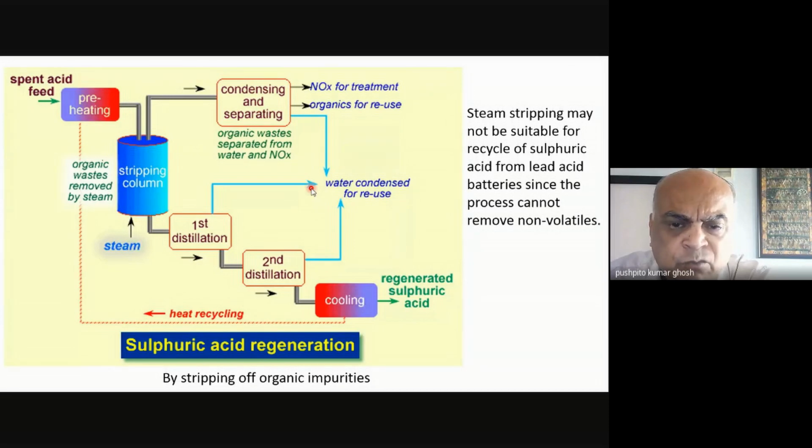It will be just condensed water, and you can do two lots of distillation if one is not enough under different conditions, because the temperature requirements for distillation will be very different depending on the concentration of the sulfuric acid. As you make the sulfuric acid more concentrated, you'll have to strip off water at a much higher temperature. So you get your water for recycle, and you cool the mass. After that, you can do heat integration between your sulfuric acid and the heat that you generate from some of these operations, and get back regenerated sulfuric acid and use it. There is no need to always produce new sulfuric acid.